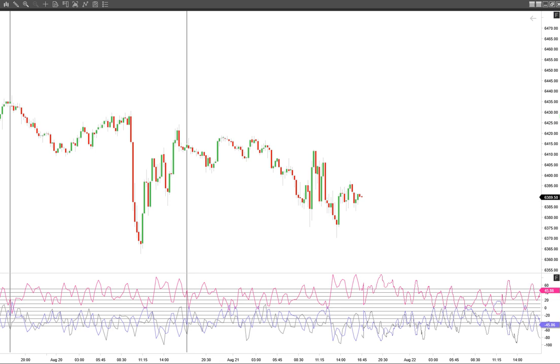This is a 15-minute chart of the last couple days of price action in the ES. I have the Cosmo indicator on the bottom, but I'm not looking at that here in the video. I'm going to talk about utilizing angles, and I'm going to incorporate some of the key angles that are going to give very important time and price relationships and really give the geometry of what's happening in the market.